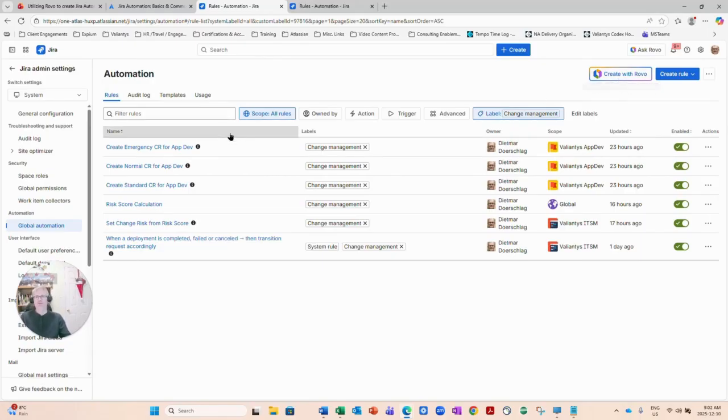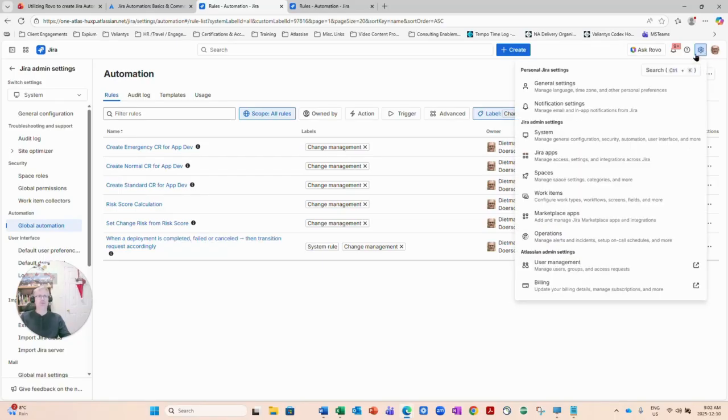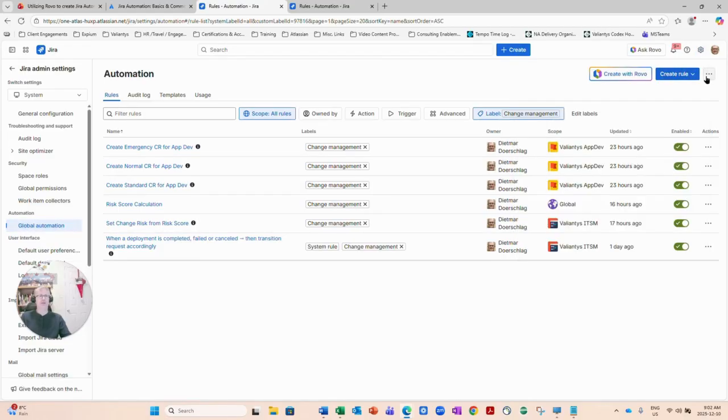When you are in the rules engine, and of course we navigate to the rules engine by going to the settings cog, then coming down to system, and then navigating to global automation. Here you have the ability to create a rule mainly from scratch. This is what I elaborated earlier. You can use a template library, but now I want to show you how you can create a rule using Rovo.